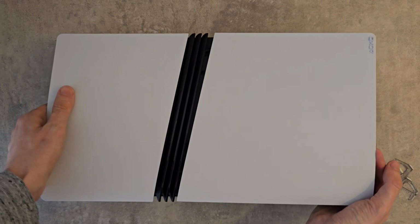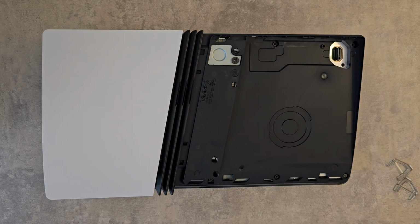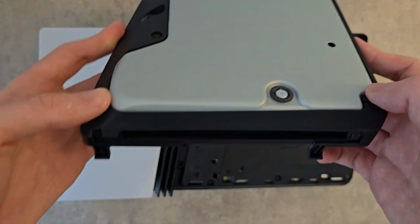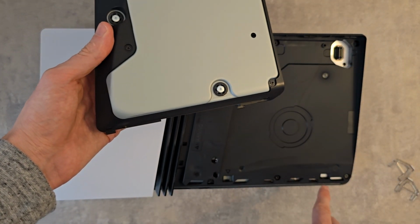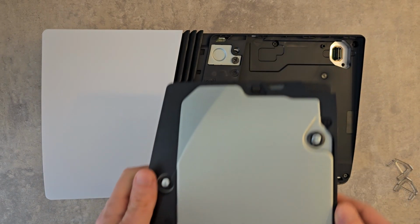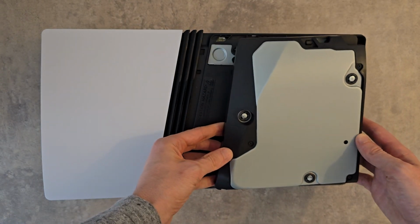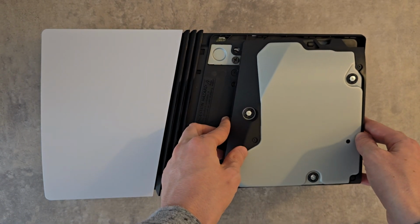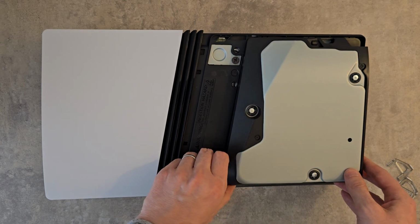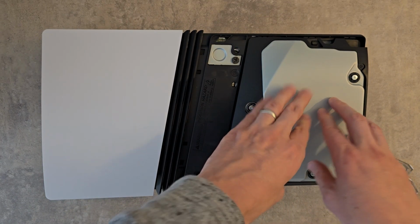Now next for the disk drive and then the stand. Now for the disk drive. There's the two legs here. Those line up with right here. There's also this connector, which goes right here. Go and line them up. When it's in place, just push down. You'll hear it snap in.